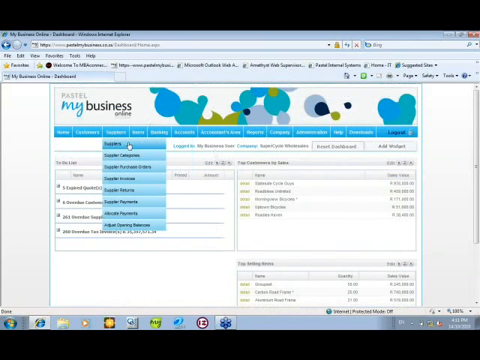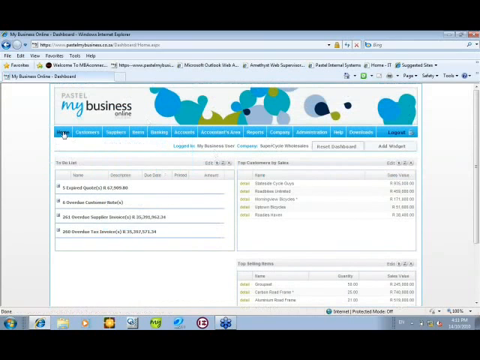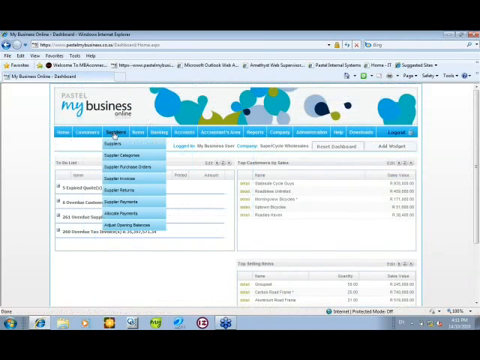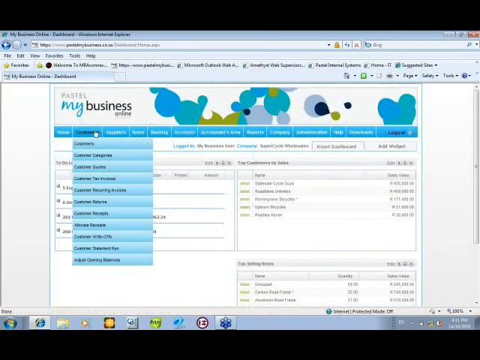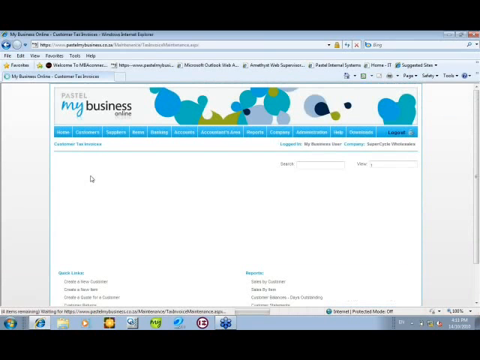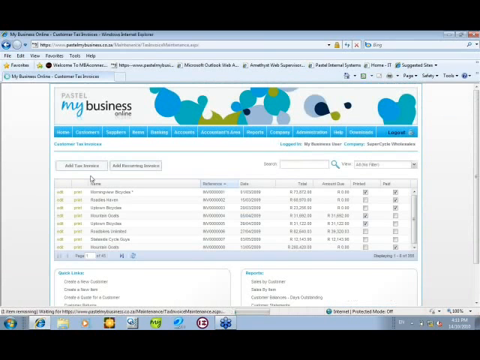I'm assuming here that most of you know the product. You've got your typical menus on the top, which one would be used to. The current Pastel product, you've got the process menu. We've rather grouped everything around the kind of suppliers, items being inventory, customers. So if you want to go into a customer invoice, you'll go to customers and say their customer tax invoice instead of go to process into customer tax invoices. You're going to have to get used to the product.